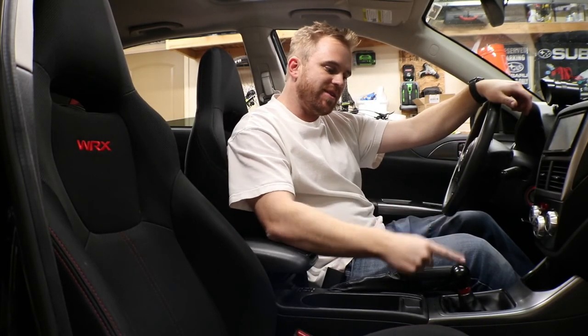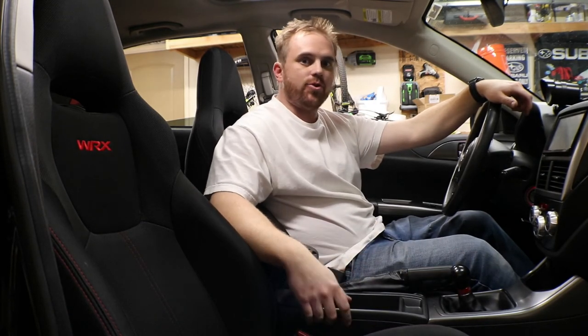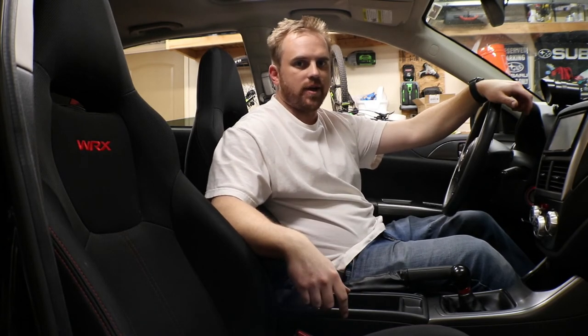Alright guys, we got everything all back together now. As you can see, this shifter is a lot shorter than it was before. And that is how you do any shifter install on an 08 to 14 WRX.